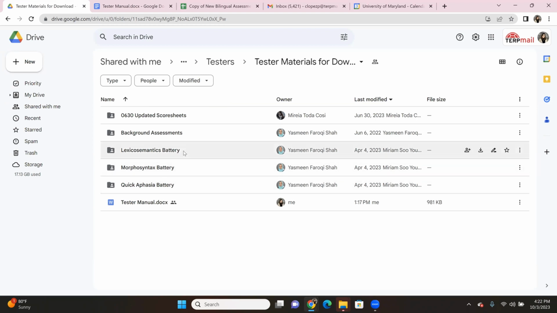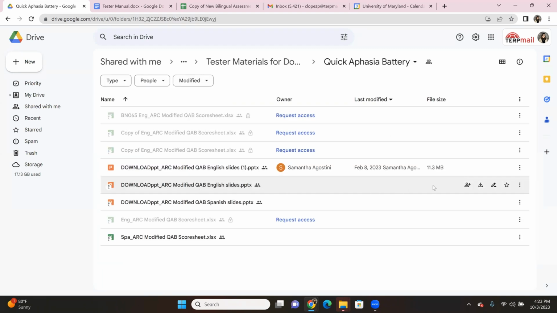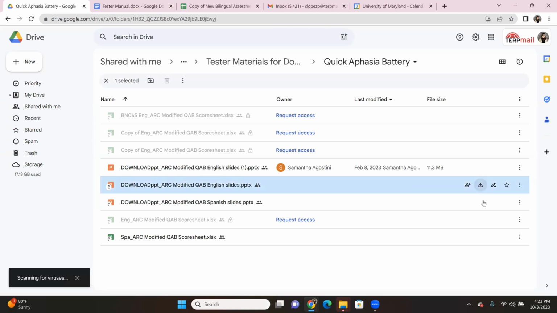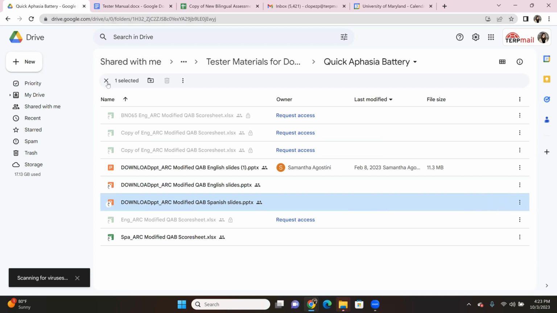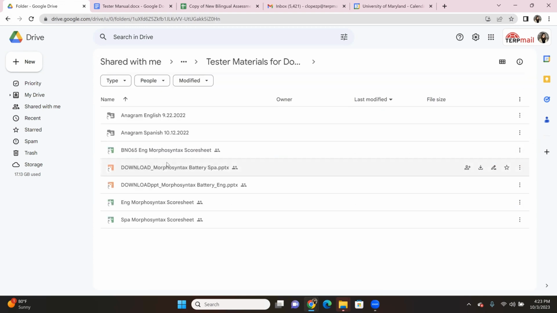You're going to want these to be on your computer because if you use them directly, it could definitely mess up the audio. So we want everything to be local. It also makes things much easier for you for reasons you'll see in just a moment. So you're going to download all of this. These are all the tests that we administer. So we'll start here, and from here you want to download the PowerPoints. So you download PowerPoint, other PowerPoint, then you go back and do that for all of them.